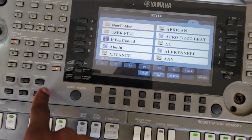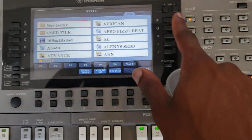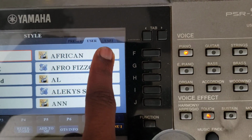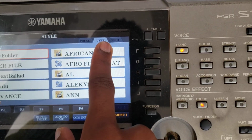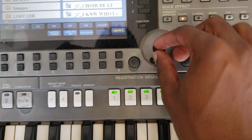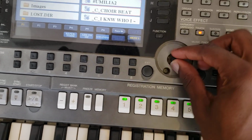So after clicking expansion user, maybe you want to transfer the beats from your flash to the keyboard. You come here, you can see it is still in the keyboard. Now you tap this tab, it will go to USB. Now on USB, you will search for the beat that you want.